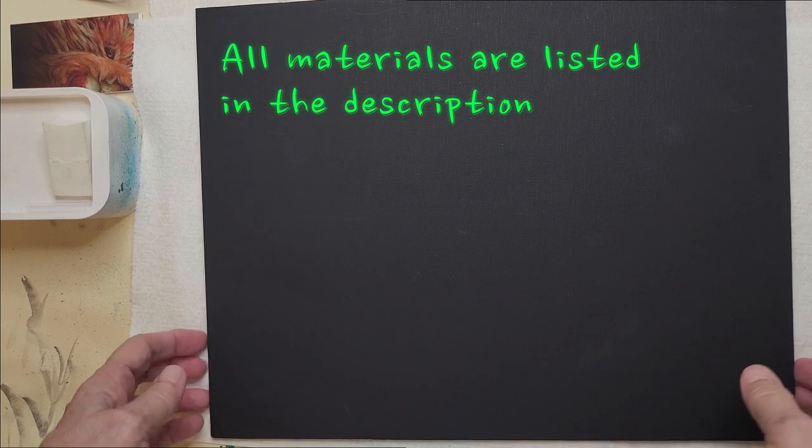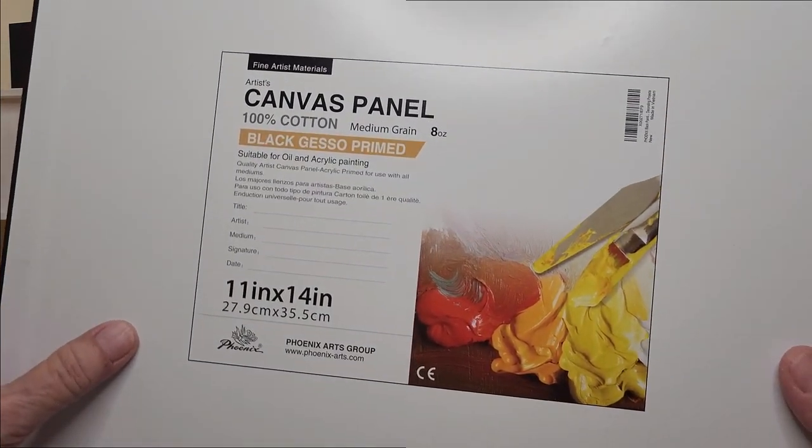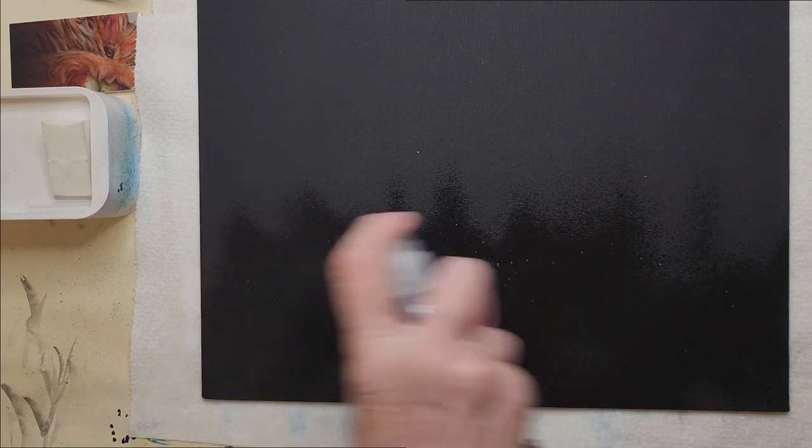But first I want to do my background. I'm using an 11 by 14 canvas panel in black, 100% cotton, and it's by Phoenix Arts Group. I've used them before. I want to hang it this way because somehow I got markings on it, and this is the side I'm painting on. The top part is going to be black, and the bottom part is going to be water. And I think some white. I lost the cap to my spray can. Okay. We'll see how this works.